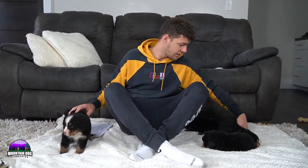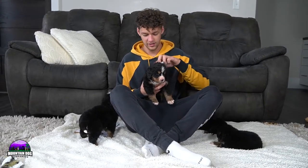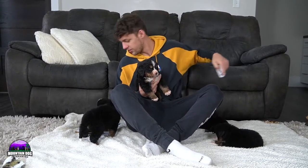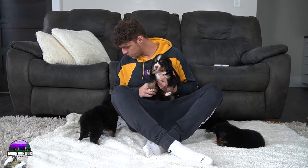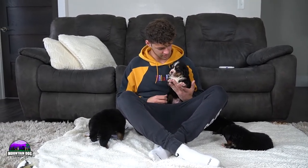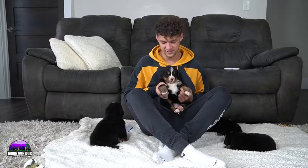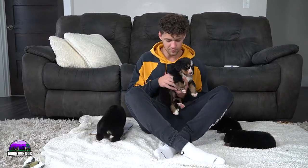I'm just going to set her over here and go through with a microchip reader, scanning each one just to make sure we don't lose track and aren't mixing anything up — since they look pretty identical. This larger girl here is June. She's on the bigger side, a little bit more stockily built. She just woke up from her nap. She's super beautiful, does have those white-tip toes and white socks in the back. Just beautiful conformation. She has the tuxedo look and the white-tipped tail of course.